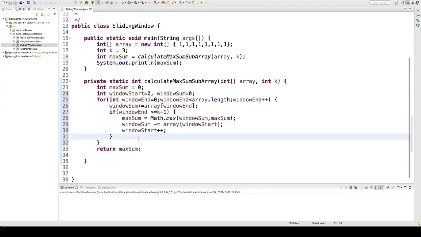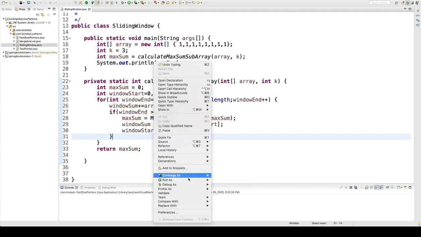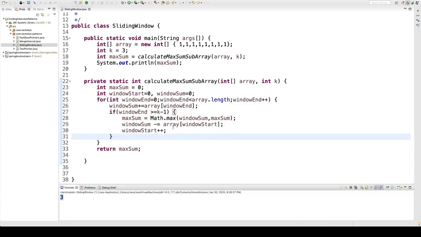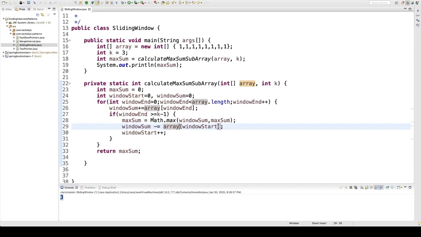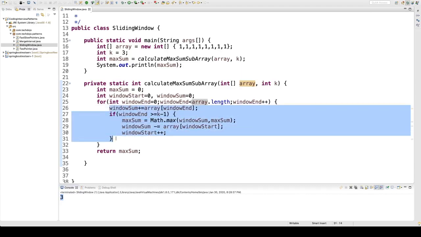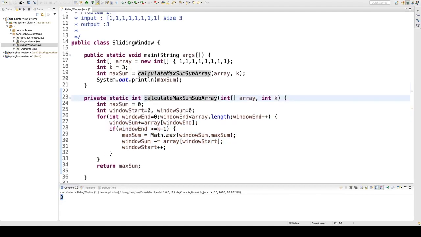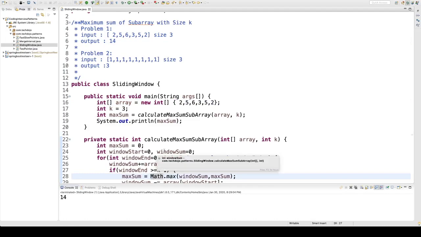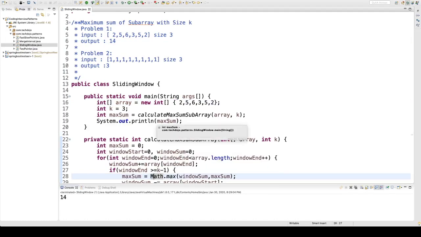Let's see what value we get. See here, we can see it's 3. So you can use this pattern to solve problems, and most probably you will be writing the logic here and how you want to do it for different questions or different problem solving. So let's take this as an example and see what we get. And it's 14 as sure. This works. Happy learning. Thanks for watching.